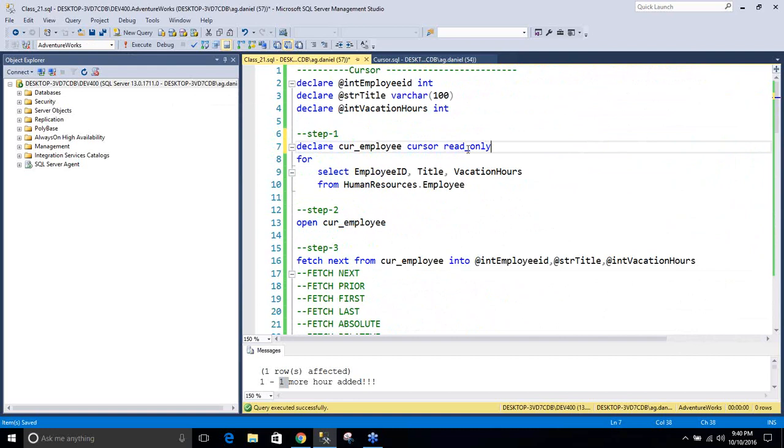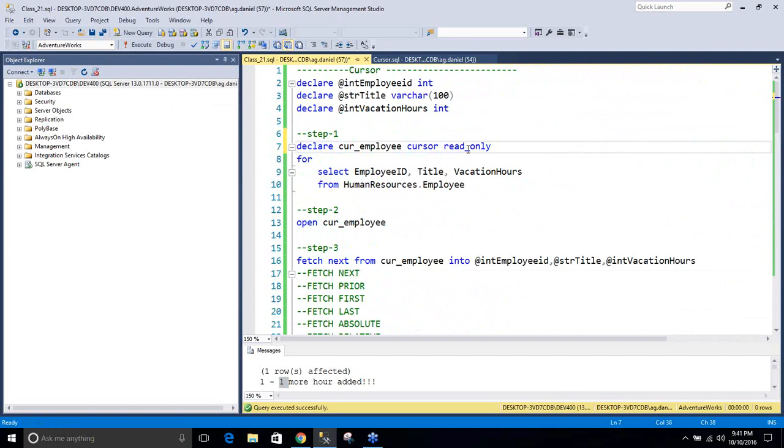When you say read only, it is going to read those records from human resource.employee, and there is no exclusive lock on those records read by that particular cursor. So if you don't have any intention to update the base table records, always go for a read-only cursor. That's one way you can really enhance the performance of your cursor.